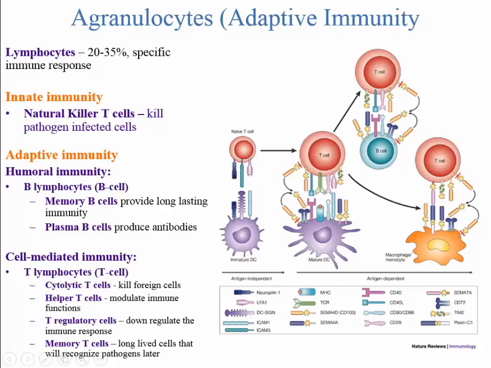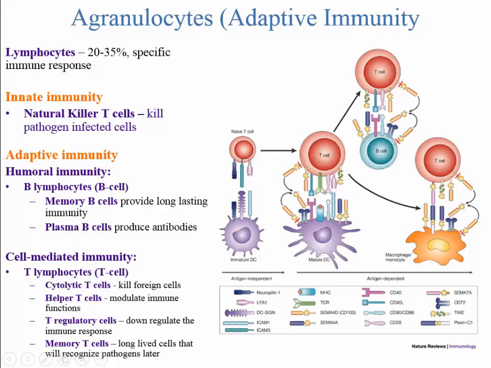Cell-mediated immunity, such as T cells. So our T cells are differentiated into various T cell types. Cytolytic T cells kill foreign cells. These are typically CD8 killer T cells. So CD8 cytolytic T cells. We also have a variety of helper T cells, and the helper T cell family consists of standard helper T cells, which will modulate and activate the responses of other cells, such as these helper T cells activating this B cell, or we have T regulatory cells.